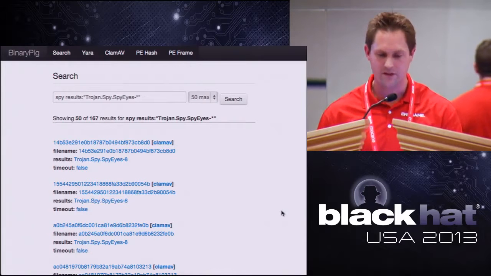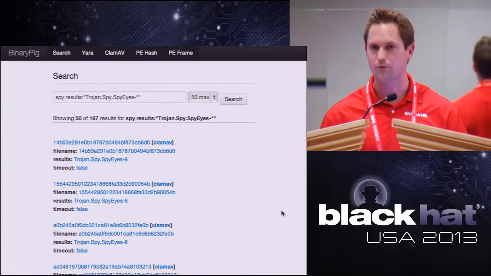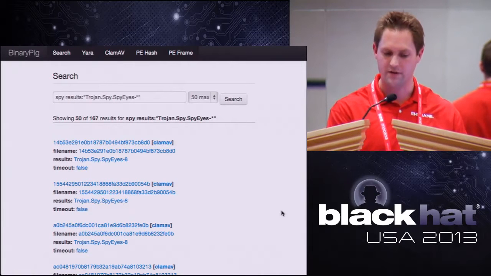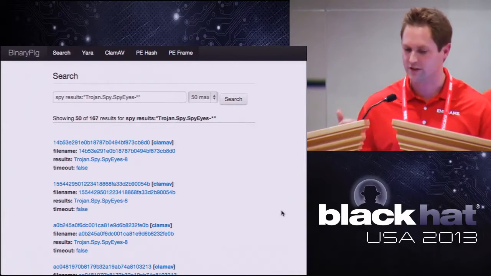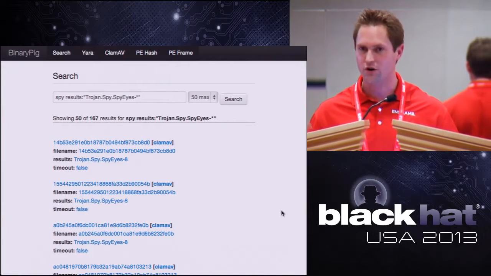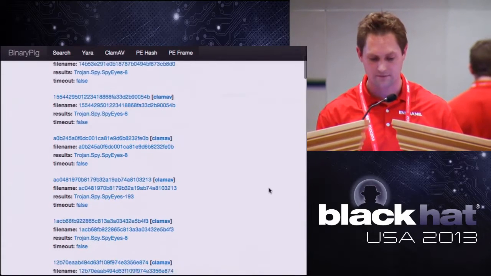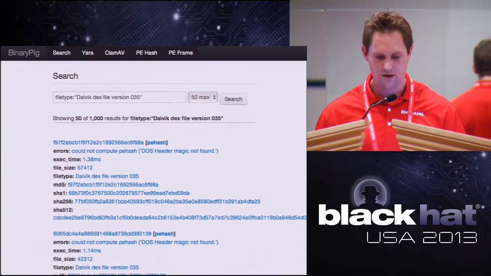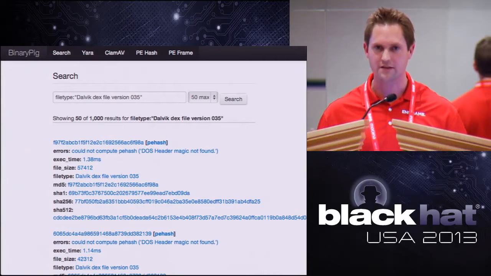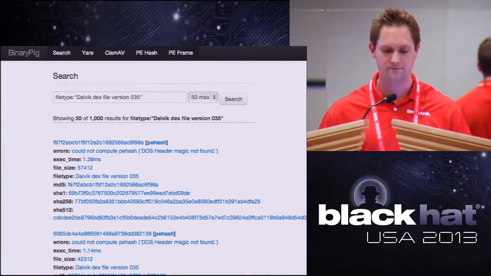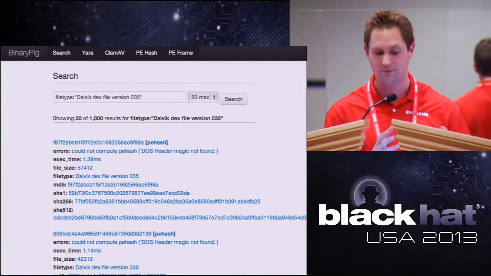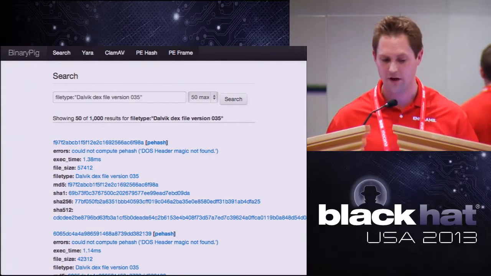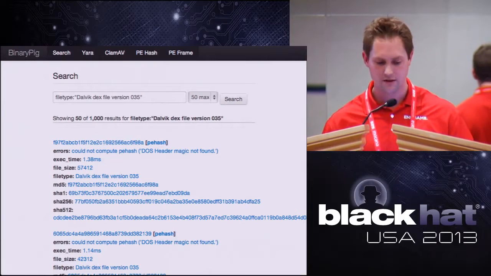I have some interesting ones preloaded. So this really just shows off that we support wildcarding. With this, we're looking at all the ClamAV data that shows the trojan.spy.spyeyes-star, because there's a bunch of these categories. We also pulled up some Dalvik files. Dalvik is the Android executable file format, so these are basically Android programs. And we've gotten a bunch of these that were labeled malicious from our providers, which is kind of interesting.